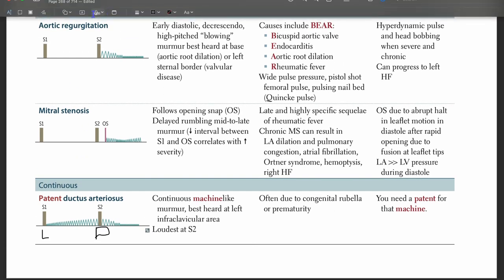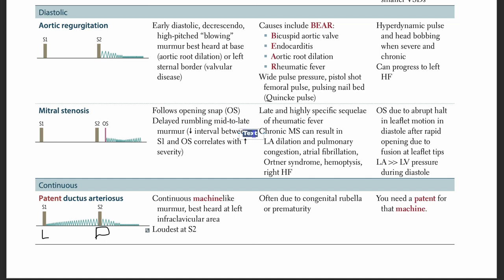For this one, it's just the operating system is Microsoft. Right, so OS in MS. So if you hear opening snap, that's the one closest to S2. So it follows, and remember, all of these murmurs are going to be heard after the aortic and pulmonary valve closes, because it's diastolic, right?